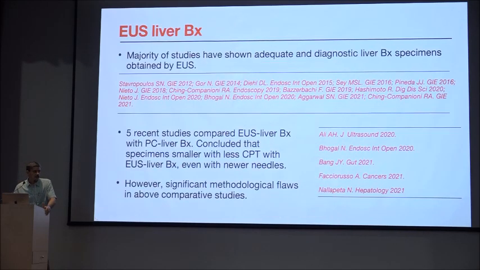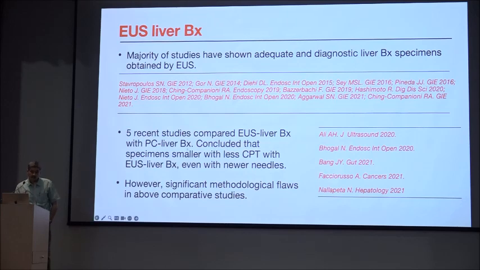Now what about EUS liver biopsy? The first question is whether it is adequate or not. I have listed a huge number of studies here, and I have summarized all of these studies: the majority have shown that you do get adequate and diagnostic liver biopsy specimens when you use the US guided route.